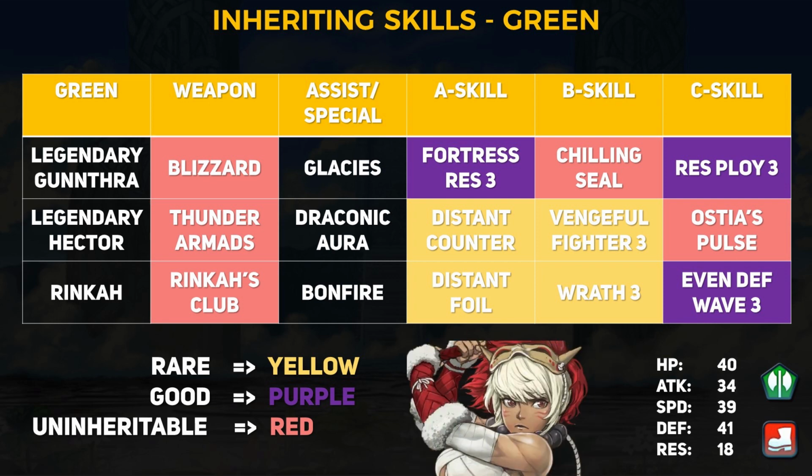Last green unit is Rinkah, who is a very high defense Axe infantry unit. She is also pretty fast as well, and her personal club grants cooldown reduction when she gets hit. It also accelerates specials and grants extra attack and defense, which is going to work great with Distant Foil since that gives even more attack and defense.